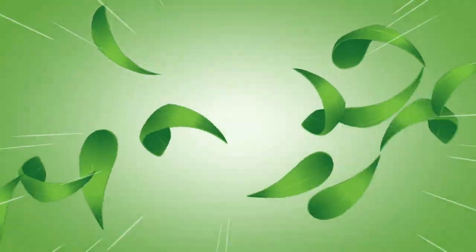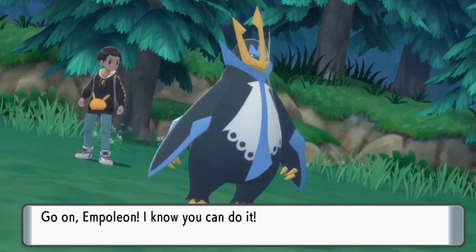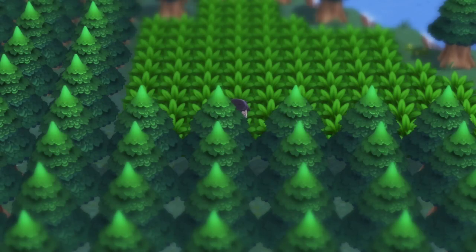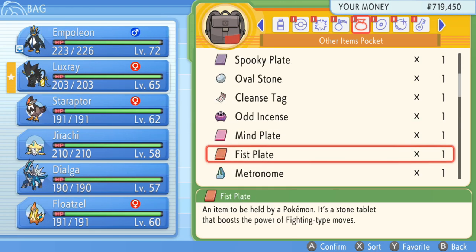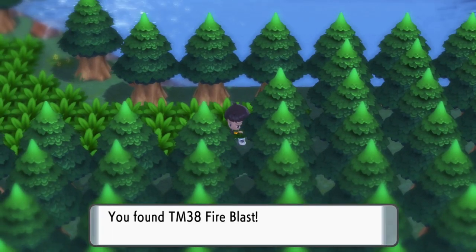So along the way, there's a Pokeball here. I thought I had my max repel on, but I guess it wore out. Yeah, I'm going to put it back on then. Usually I like to get everything in the area, guys, so that's the only reason I'm in this area, because there's a Pokeball here that you can get a Fire Blast from. That's the only reason I showed up to this area.